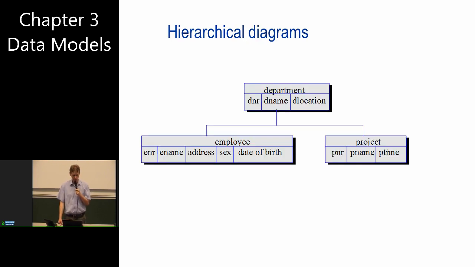Here you can see a hierarchical diagram, for example. We have department, employee, and project, so we have 3 record types. And remember the maximum cardinality. At the department end, you will always find 1 to 1. At the employee end, you will find 0 to n. And at the project end, you're going to find 0 to n as well. Each of those record types has data items or fields. So department has department number, department name, department location. Department, in this particular case, is the root of the hierarchy, and it has 2 child record types. In this very simple example, both employee and project are leaf record types. They sit at the end of the hierarchy.